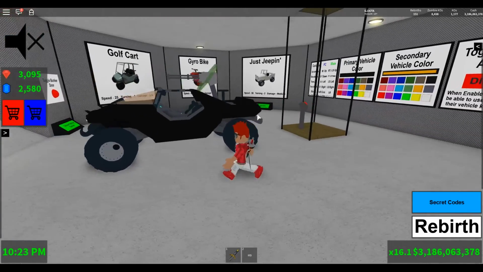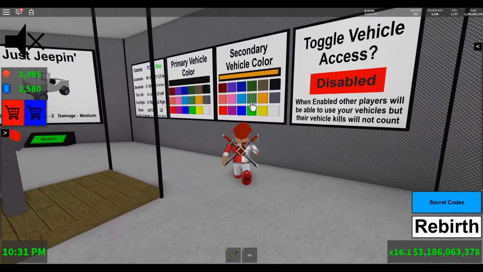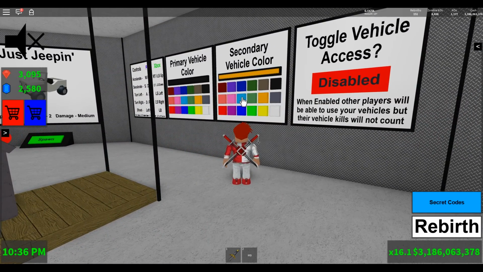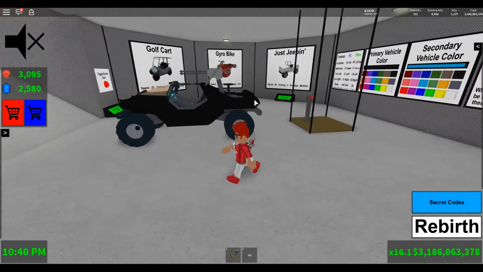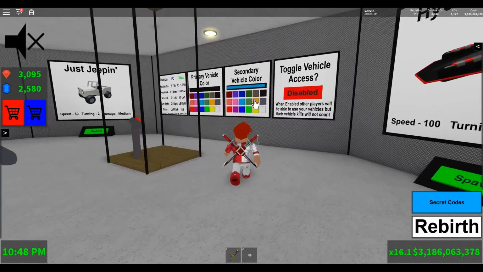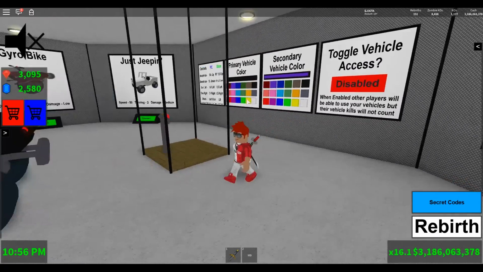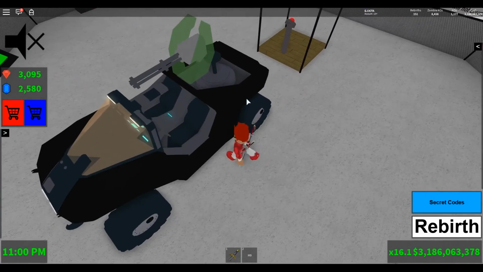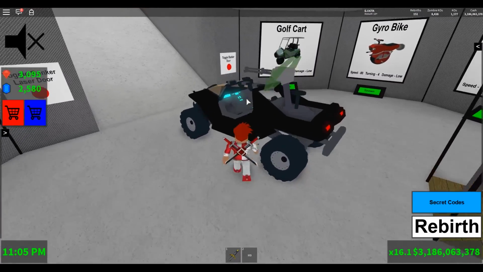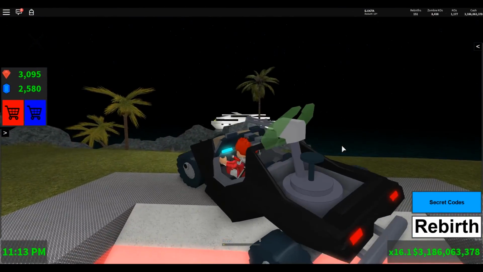Oh, wait, I just picked a color that was already used, I believe, for that front windshield. So let's go with this light blue. That did not change anything from what I can tell. Let's go to this purple here. And nothing's changing. Okay, so it looks like there is no secondary color on the Puma. So now we can drive this out.